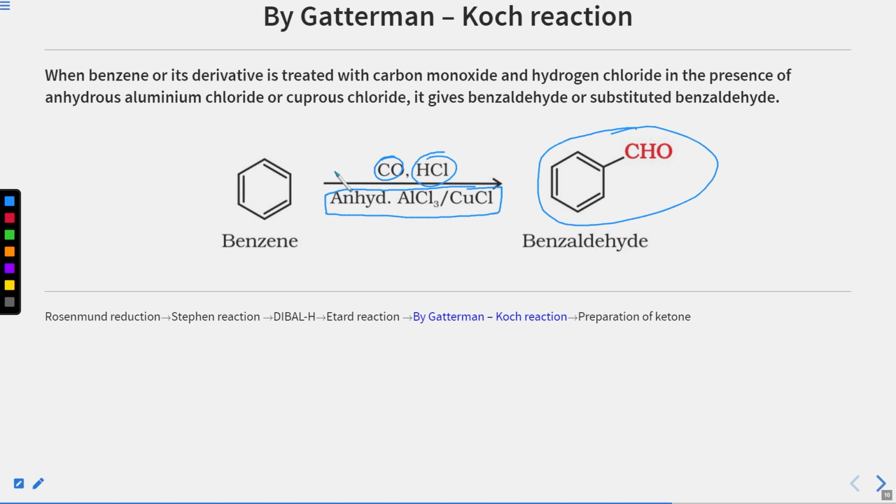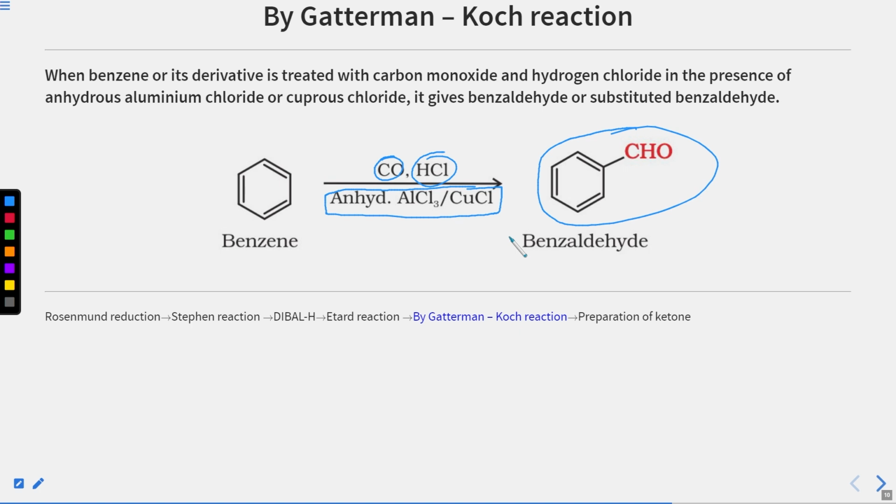So it is nothing but an electrophilic aromatic substitution reaction, but you can see that the reaction conditions are not the simpler or regular ones. They are somewhat different from your regular reaction, but still it is basic to your mechanism. It is a simple electrophilic aromatic substitution reaction. So again we take our benzene and we have formed our benzaldehyde. Clear? Now we will move on. These are all the reactions that were used to prepare our aldehydes. So we have prepared both the aliphatic aldehyde plus our aromatic aldehyde, that is benzaldehyde.